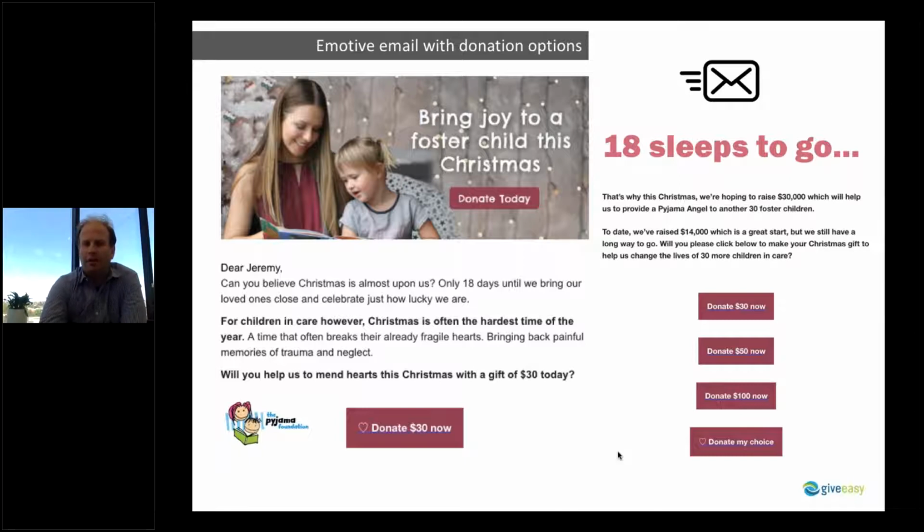I think it's really important that there are numerous buttons in the email for donations, not right at the bottom, not just one button buried at the end of the email. Majority of people or some of your donors just want to give. They will read the first 2 lines, they're in a generous mode, they want to see a donation button. If they don't see one after halfway through the email, they're going to drop off.